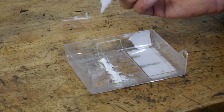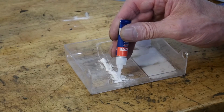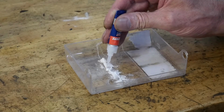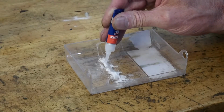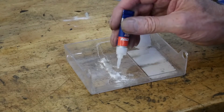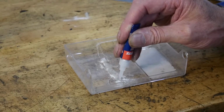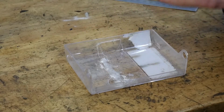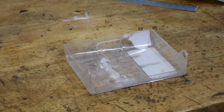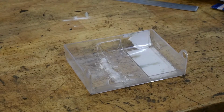And then you get your super glue and you run it all the way along the baking soda. Like so. I missed a bit, there we go. All the way along the baking soda line. And you walk away. And that's it. You walk away. I would leave it, generally speaking, for in the order of half an hour, maybe an hour. And you can sand it back if you wish.